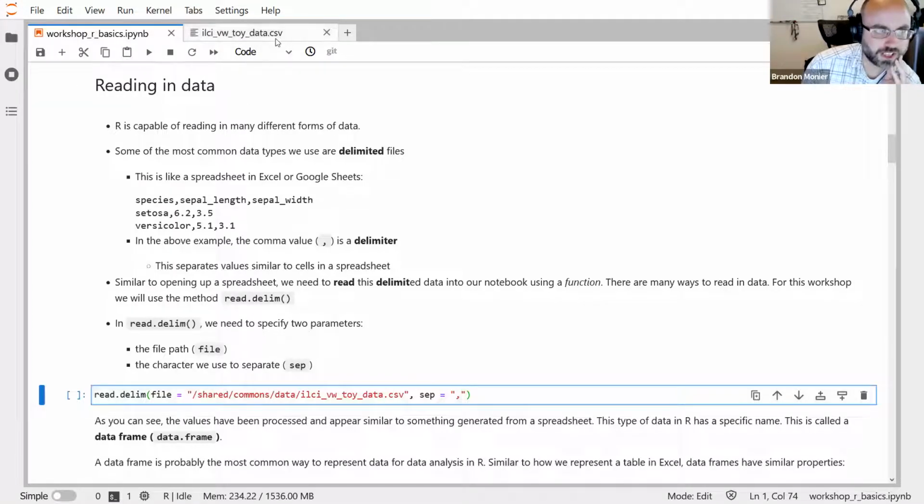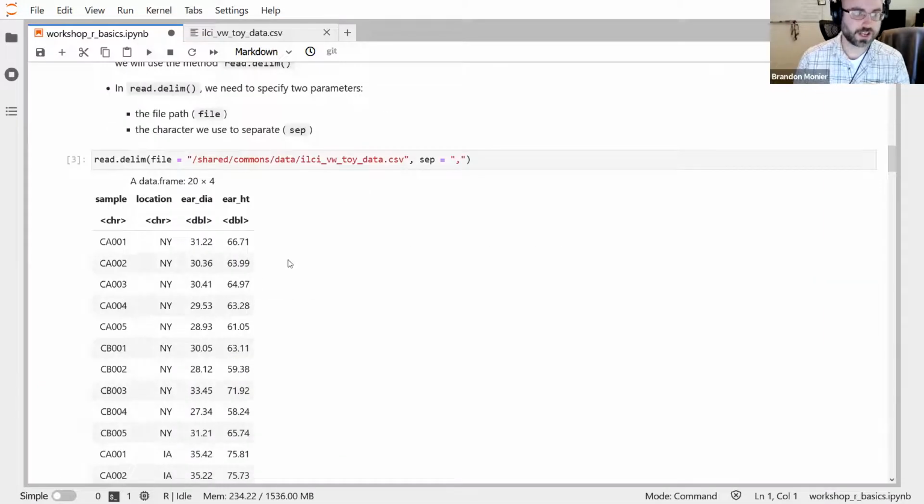Okay, so notice that it has this text form. Now, if I read that using the code cell, I get this output. And you notice that it starts to look kind of like a spreadsheet where we have headers, descriptors of each one of our columns, we have rows, we have values within each one of those cells, and we can highlight over with our mouse and it highlights the row.